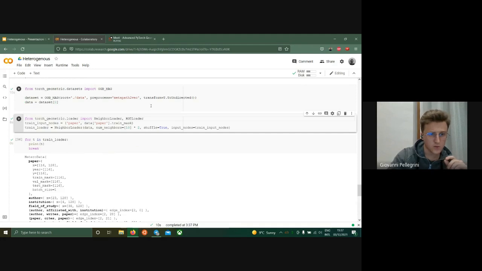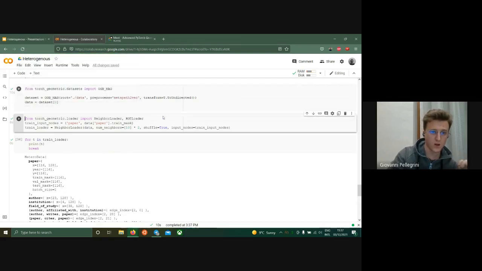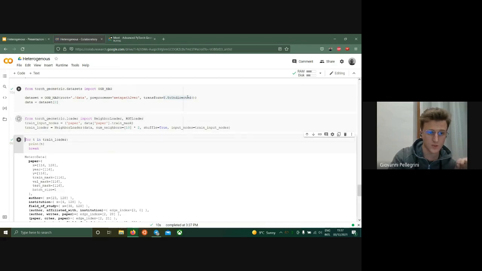And I just want to show you one last thing, which is the fact that using the very same classes as for the homogeneous data, we can also load the nodes into batches, basically.